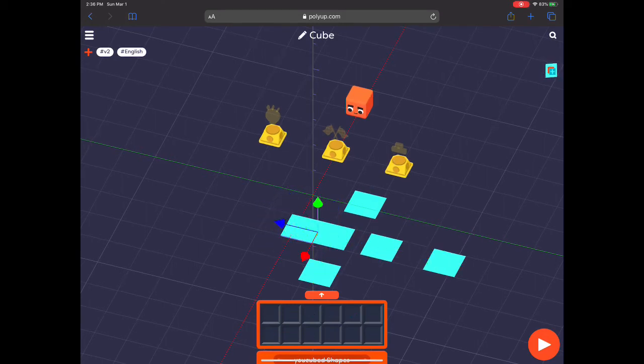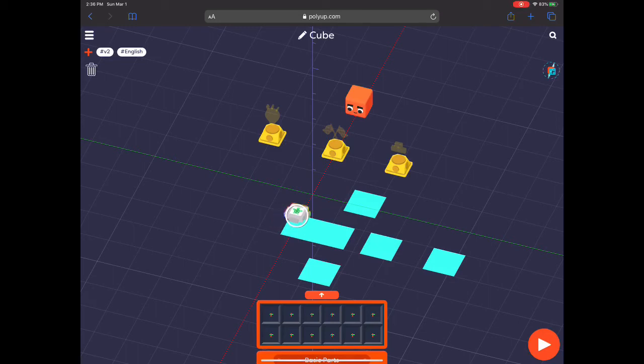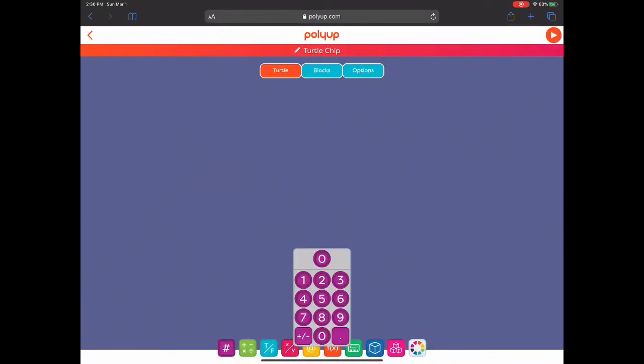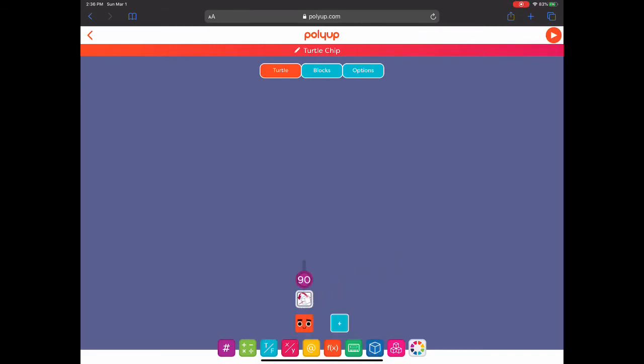So the first thing I'm going to do is connect these two together. I am going to add a basic shape called a turtle chip, a basic part to that shape right there. And now we're going to click inside that turtle and we are going to mod that turtle chip. Now, once we're inside, I'm going to get a 90. We are going to bend this up 90 degrees. And we are going to have it roll right or roll left. Let's see which one we need. It's going to take a little bit of playing around with as you do this, a little bit of trial and error, and that's how you learn to do it.